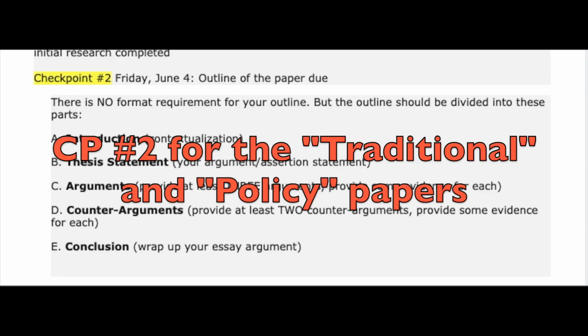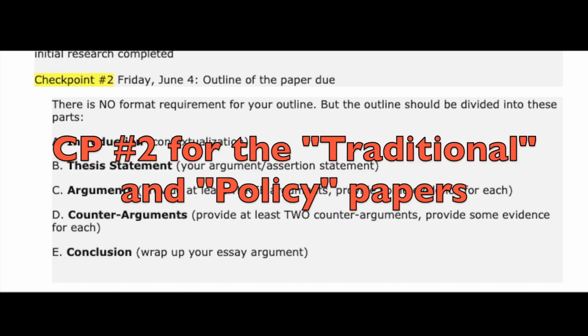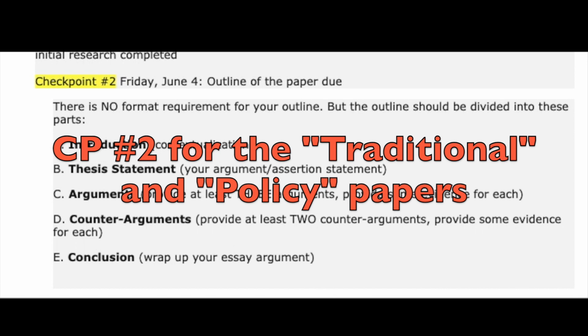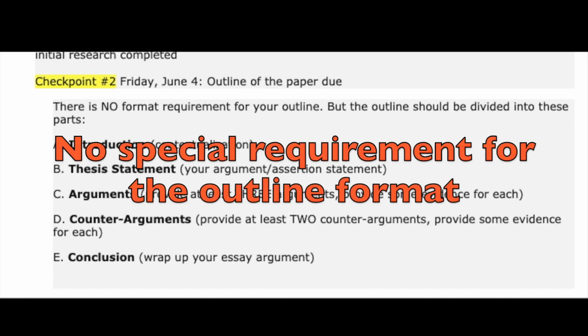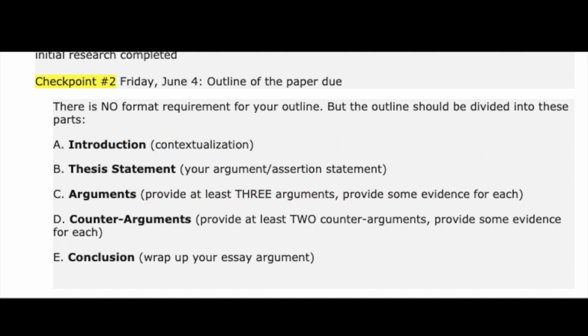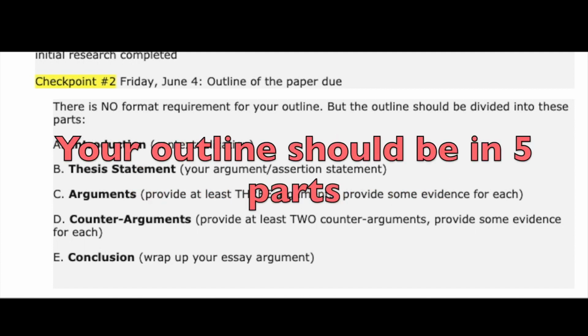I want to begin by going over checkpoint number 2 for the traditional research paper and the policy change paper. As I mentioned a few moments ago, the format for checkpoint 2 is the same for both of these types of paper. So you will note that there is no format requirement for the outline, so you can do the outline in any way that you choose. But the outline should be divided into these 5 parts.